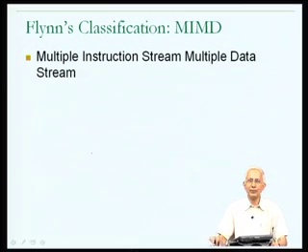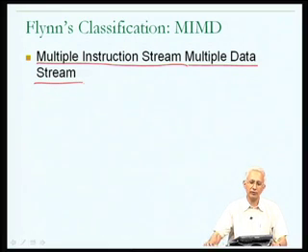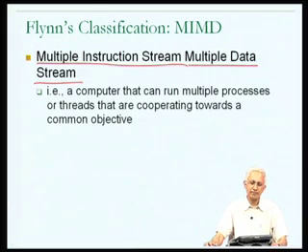Now that leaves us with the multiple instruction stream, multiple data stream part of Flynn's classification. Multiple instruction stream implying that there are multiple program counters, multiple instruction registers. Multiple data stream implying that each of the instructions could actually have its own path to memory, operating separately based on what its instructions require. For the first time, this may be a parallel computer closer to what we had imagined, because this is a parallel computer that could actually run multiple processes or threads, one represented by each of its instruction streams.